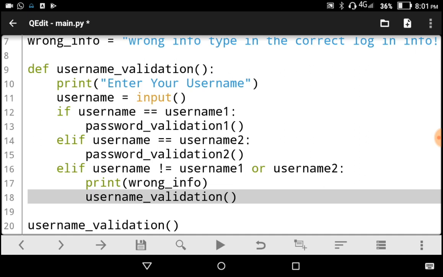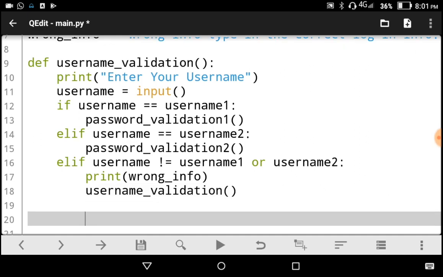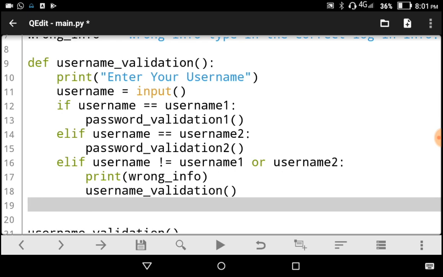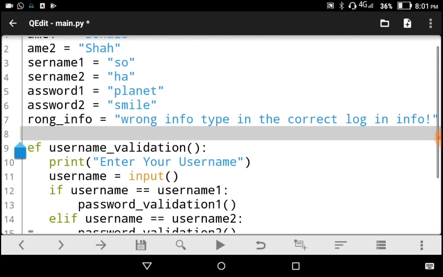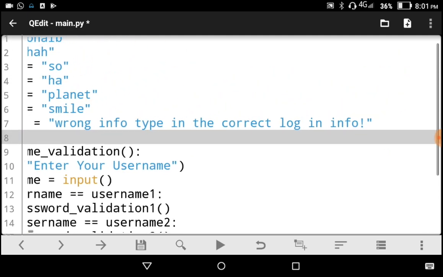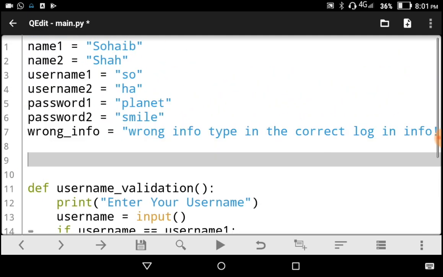If I write the next function below this username validation function, it won't call it, because it doesn't know where to find it. So def, or just define, let's do password underscore validation.